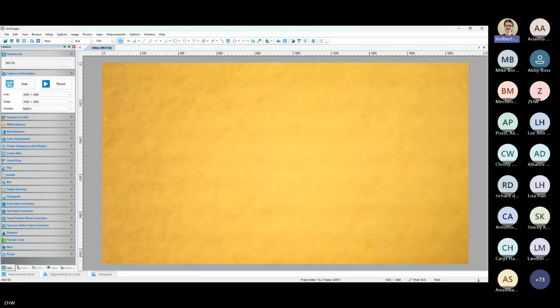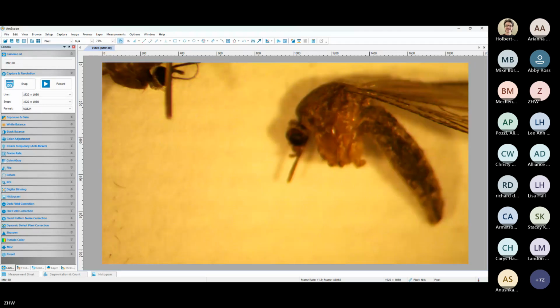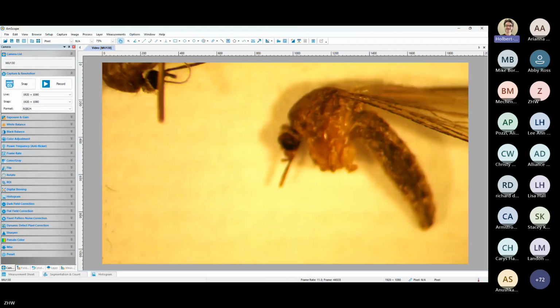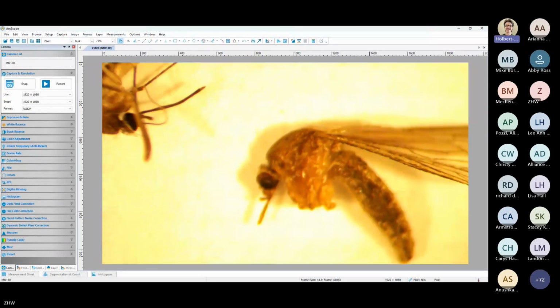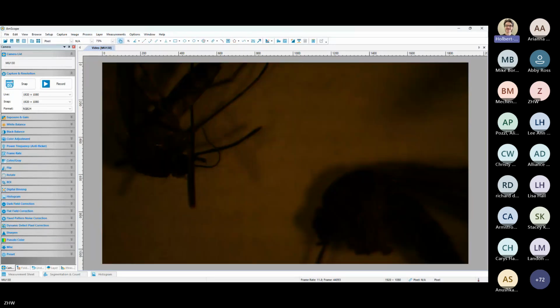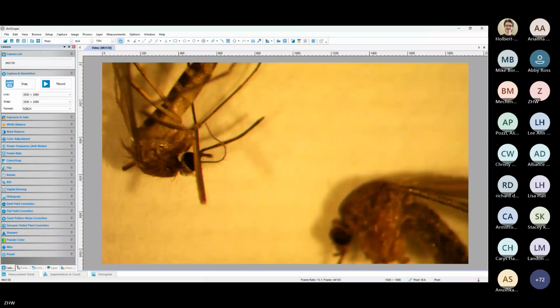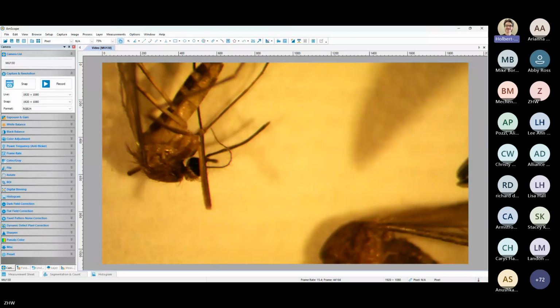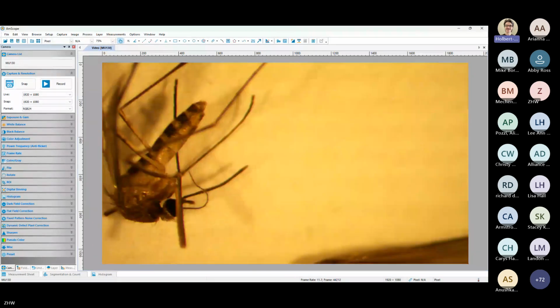The key differentiating morphological feature is that Culicida has spiracular bristles. The spiracle of the mosquito is found on the abdomen, and it's pretty difficult to see clearly.